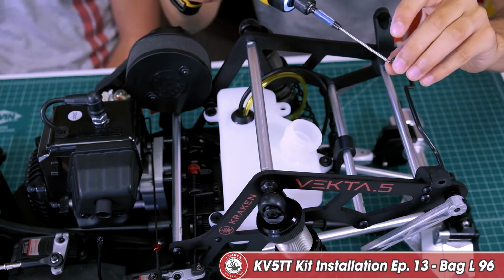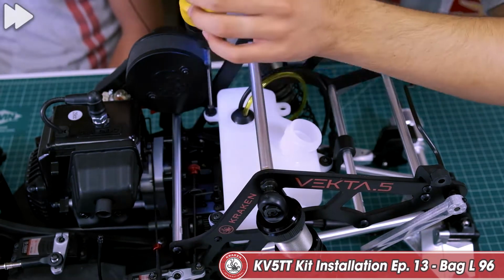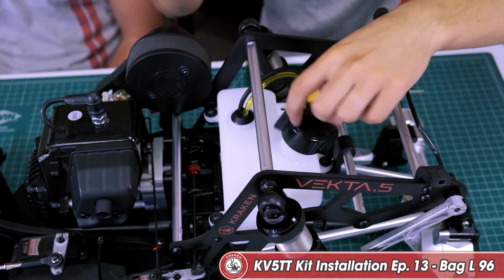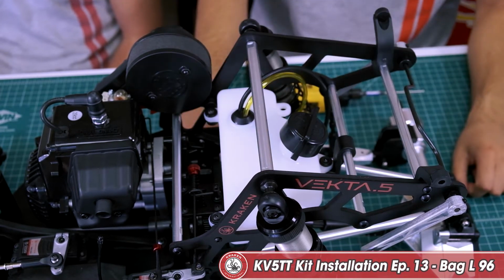And then repeat that the other 2 times. And then we can put the finishing touch and screw on the gas cap afterwards, since we're done mounting, and that should be the end of that block.